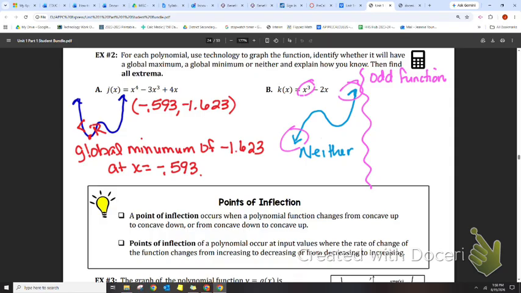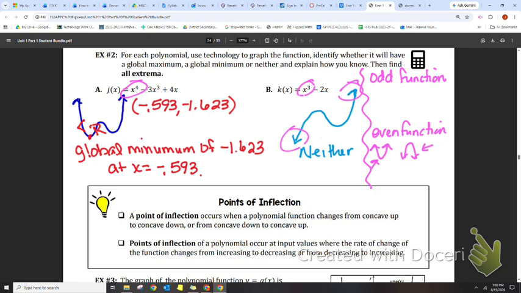The other type is if we have an even function, and an even function has an even degree. So if you look at A, notice its degree is 4, okay? And so compare that to another even function that you're pretty familiar with, a quadratic that has a degree of 2. You know a quadratic, if it's positive, it's going to open up, and if it's negative, it's going to open down, okay? So you know that it's going to have either a global maximum if it opens down or a global minimum if it opens up.